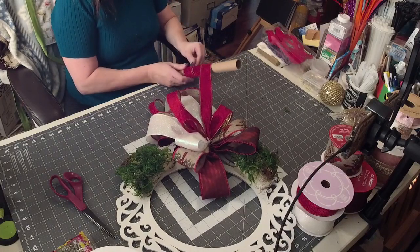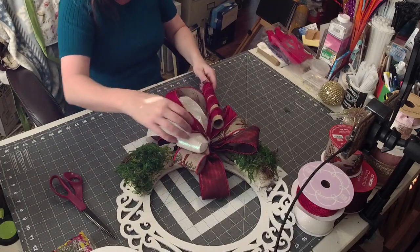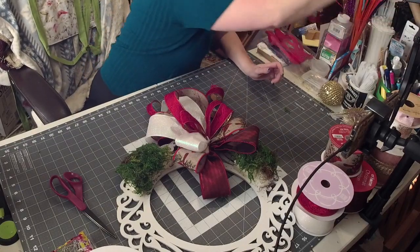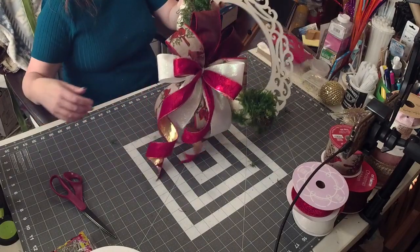Make sure you hold the end while you're doing this. It's going to come undone. Okay? And then pull, just like that. I don't know where that went. Okay? That looks just like that.